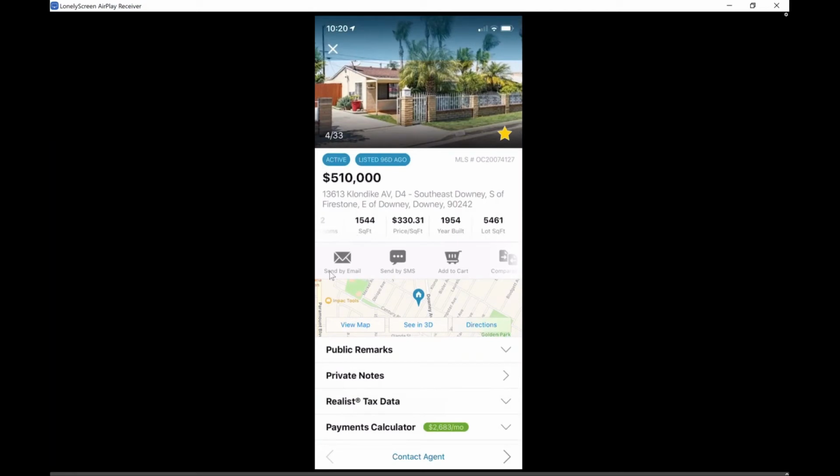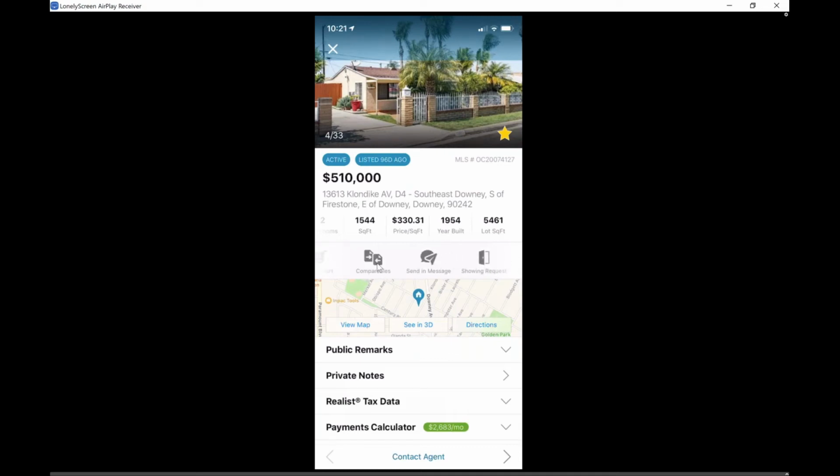And then we have these additional options, right? We can send this listing by email or send by text message. Now, do note that if we send these by email or by text message, it's also going to be a downloadable link, so the person has to download the app first and then get access to it. It is going to be a little bit of a process, but this is to get them onto your MLS Touch. Now, you can add this to one of your carts that you're watching.